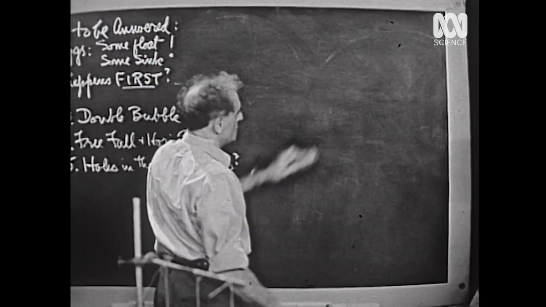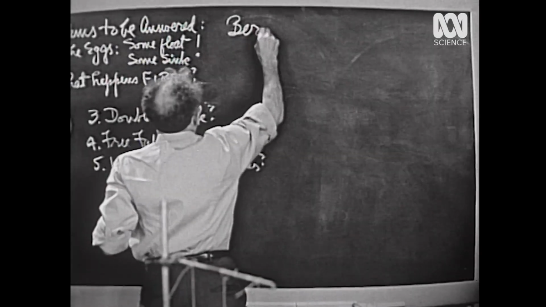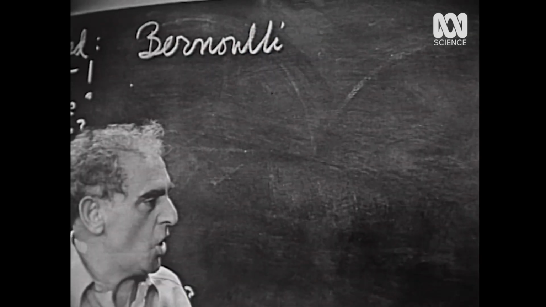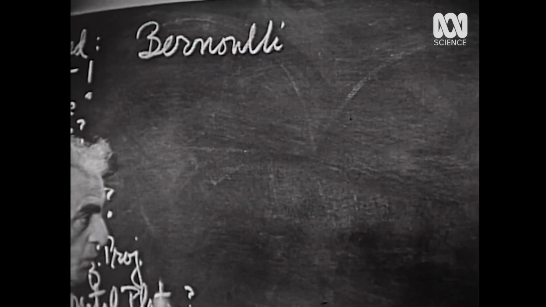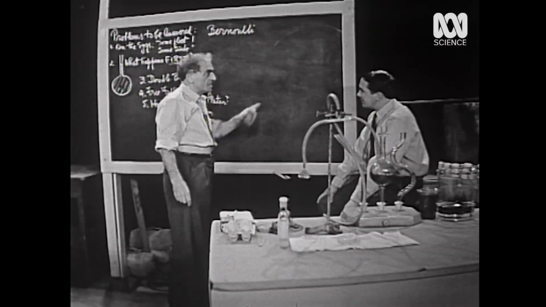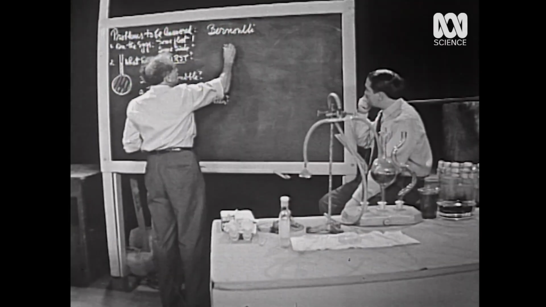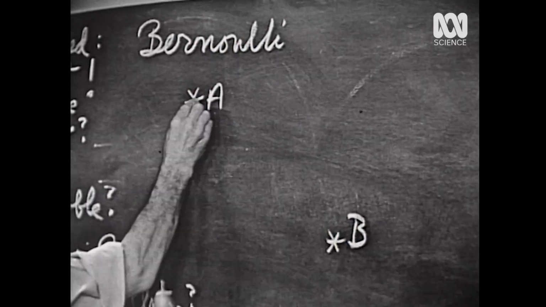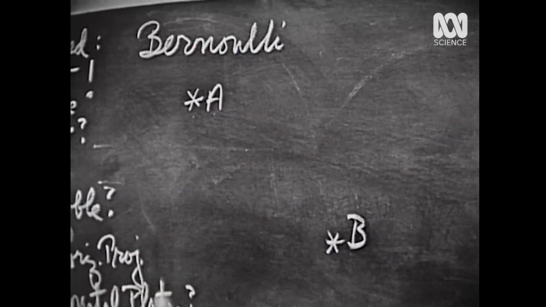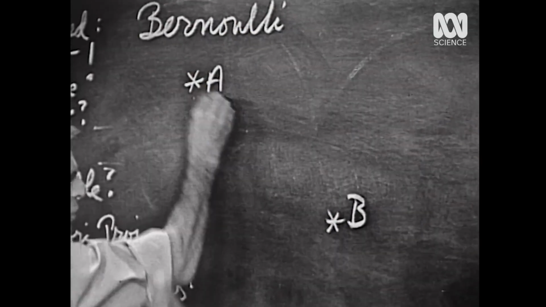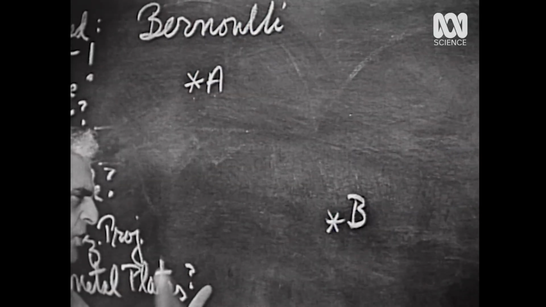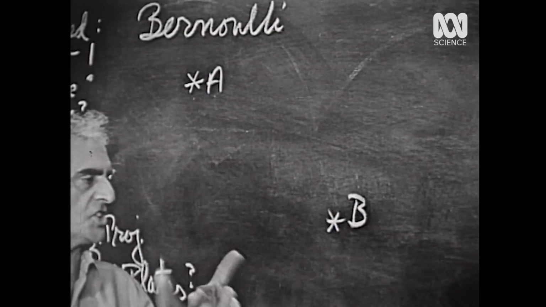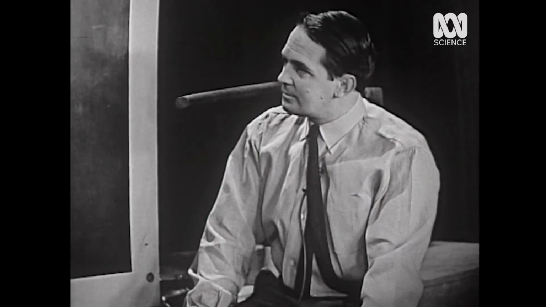In the middle of the 17th century, there was a young Swiss by the name of Bernoulli. Indeed, he was one of a family of hundreds of Bernoullis, all of whom were geniuses. Now, this one, in the middle of the 17th century, raised a problem. Here's the problem. Given 2 points, A and B, in a vertical plane, but not in a vertical line, that is, I don't want B underneath A. No. Put a wire, let us say, between A and B, and let a bead slide on the wire in such a fashion that the bead gets from A to B in the least possible time. We call that the path of least time.